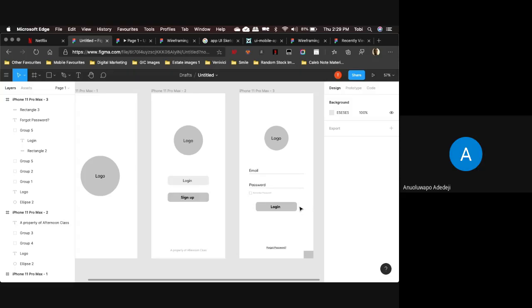Okay. But in this place the logo can change. It's not necessarily... Yes. The logo can change sometimes. It's not every time. Like now, if you're in your dashboard section and all of that, the logo will not be changing like that. And it's not everywhere that you put your logo. I'm sure you know that inside WhatsApp, the logo is not even there inside the app itself. So a lot of times inside a particular app or whatever you are designing, the logo is usually not everywhere. It's always in the beginning stages when they are onboarding you.